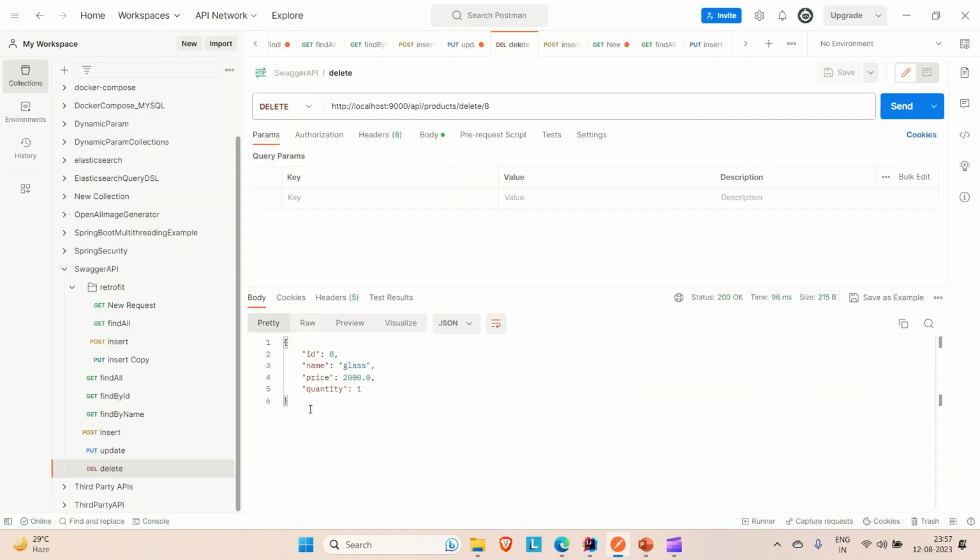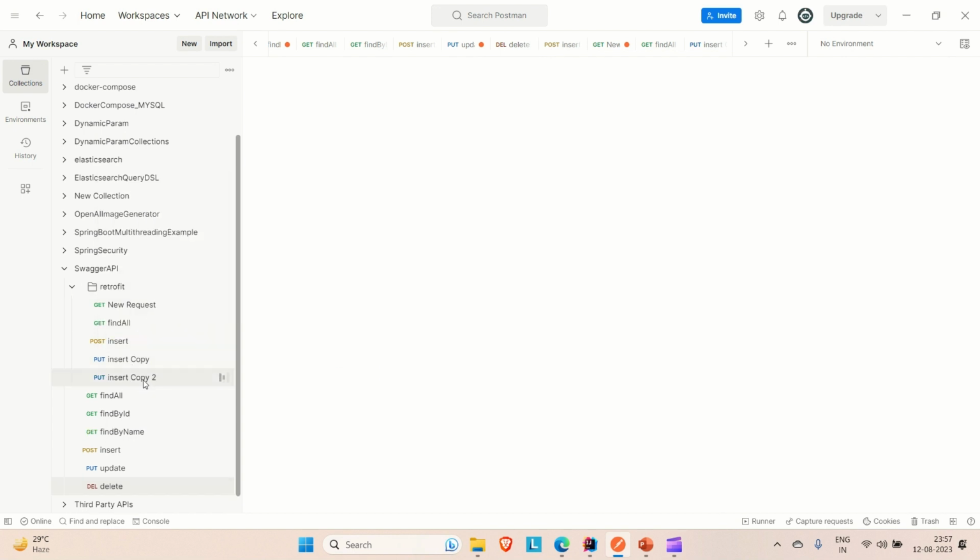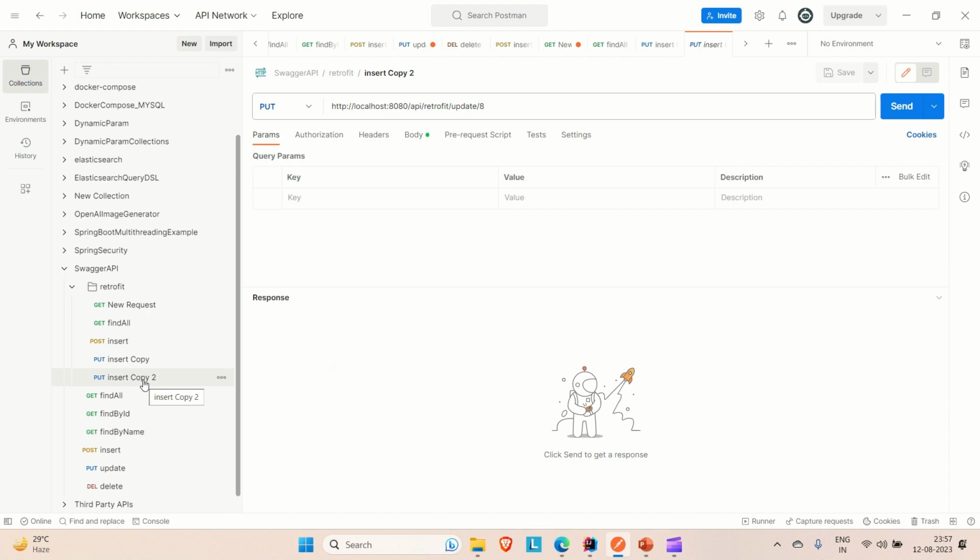Go to Postman, and let me create one delete method inside this folder. So duplicate this, go there, and this time it is delete, and let's say we are going to delete the product 8 that we have added.